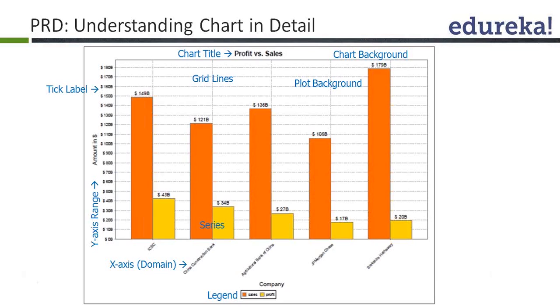So let's move on. And this particular chart is useful in doing comparative study. So for example, sales is orange, yellow is profit. Now say I am an investor and I want to invest in a company doing business with a smaller margin, because margin is always under tremendous pressure. If there is a new competitor in the market, then margin will go for a toss, and they will have to reduce the margin. So rather than that, I want to play safe. Where the company is making more money on lower margin, I want to look at that.